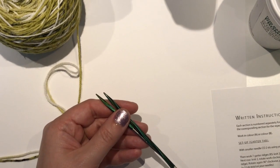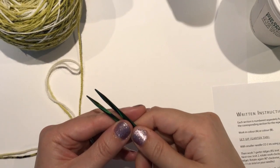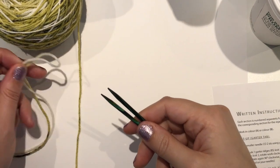Judy's Magic Cast-On isn't just for the toes of socks. It also makes a great provisional cast-on, especially if you have a lot of stitches to cast on provisionally.